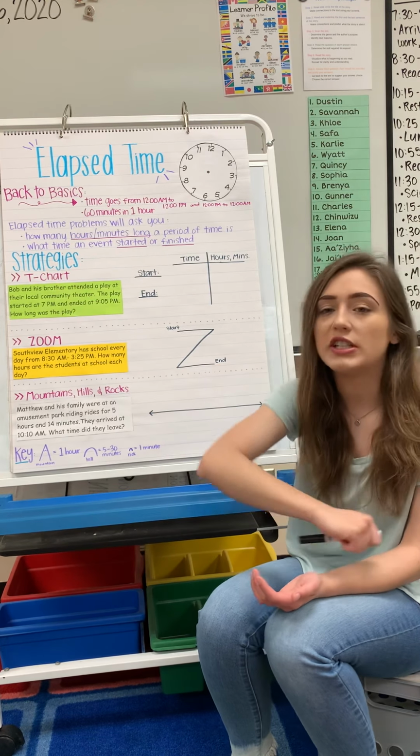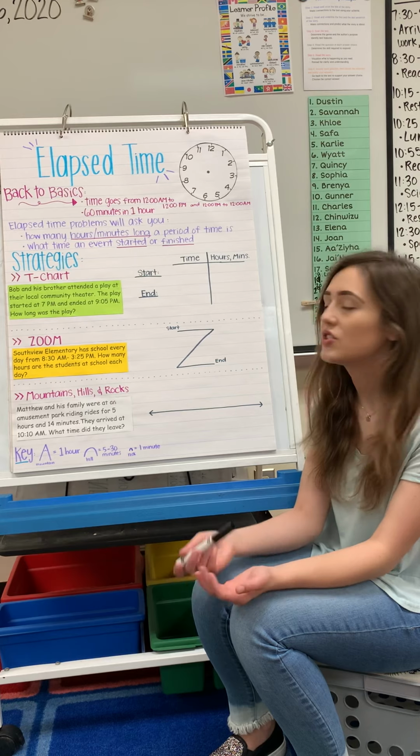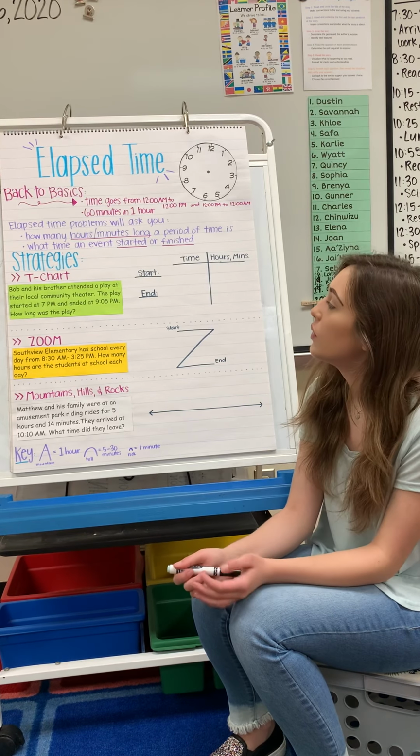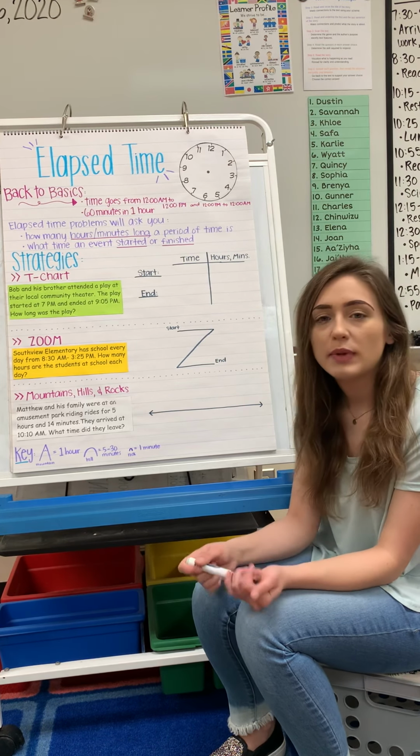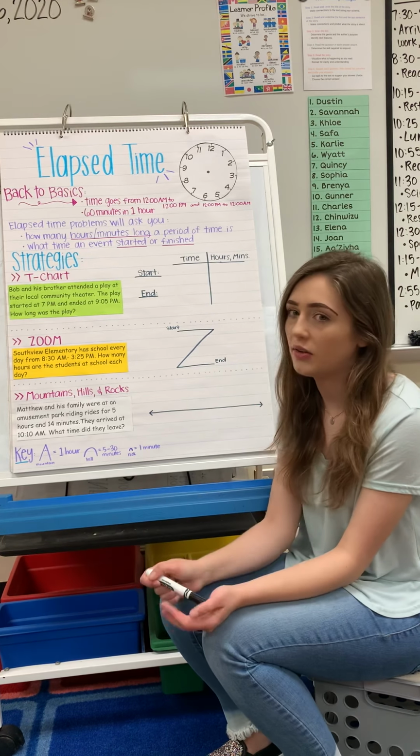Some of our strategies will make this a lot easier for you. The first strategy is called a T-chart. This one is super simple. Most of you know what a T-chart is, especially if you remember making tallies for stuff. It just looks like a big T. We're going to read this problem, and then I'm going to explain how you would do it if you were solving a problem by yourself.